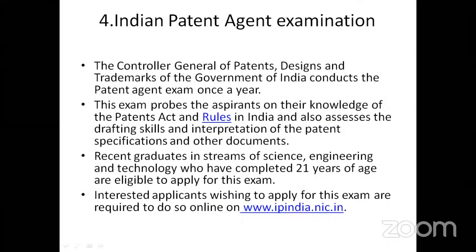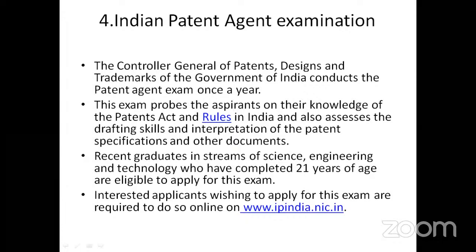I would like to say some more information on the Indian patent agent examination. One can easily take up this examination. You have to put in some effort, and there is no specific syllabus for this. The earlier question papers are the syllabus, available in the Indian patent database. There are certain organizations who will train you to take up this examination. For example, our company Origin IP also helps you take up the patent agent examination. There are many other organizations that conduct courses for completing this patent agent examination. And it is held once in a year.